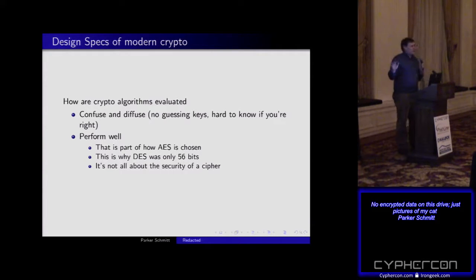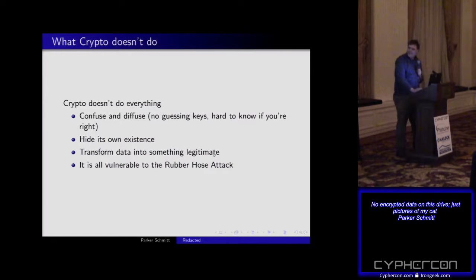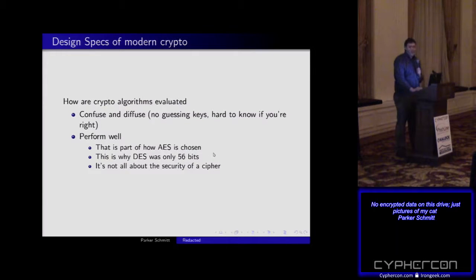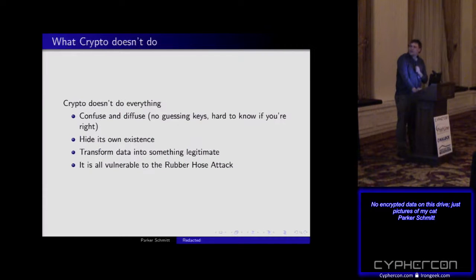So what we need to figure out, because right now people are afraid of crypto, and essentially they find ways to rubber hose it, which is the attack where you hit someone with a rubber hose till they give you the key, which is the most effective tactic in crypto, except Psydragon actually gave me a more effective technique, and we'll talk about that in a little bit. But also, not all ciphers are as secure as possible. Performance matters a lot. AES was chosen with performance in mind in addition to security. So it's not all about security.